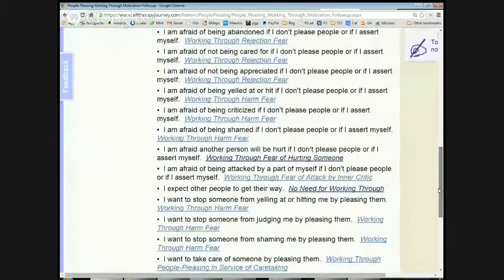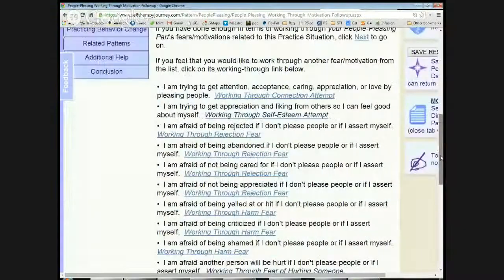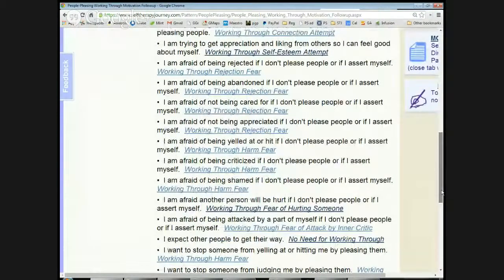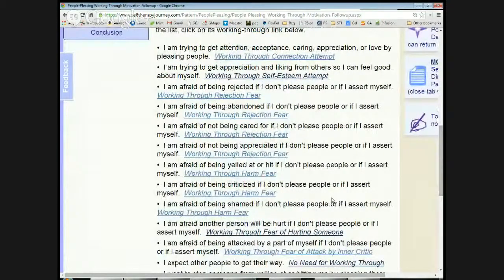So you probably weren't going to need to go through all of these. I just went through all these different possibilities just to show you the various things that can happen in stage 4. Oh, I also should mention that rejection fear is just one of the fears that you can work through in stage 4. There's harm fear, there's failure fear, there's success fear, and there's a couple other fears. And they're all basically similar to rejection fear, so that's why I didn't go through them.